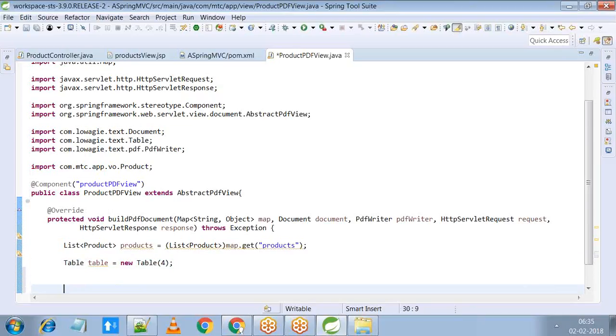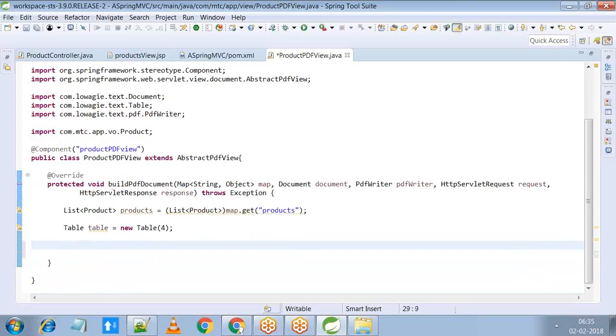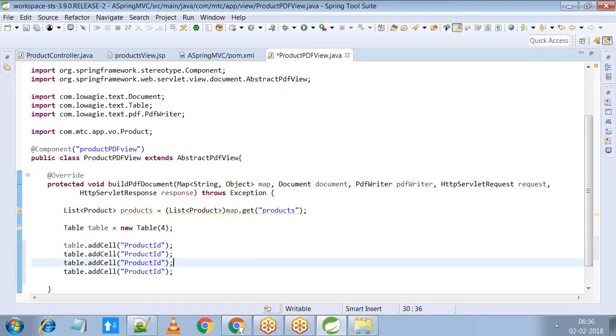Okay. After creating the table, now let's add the products to the table. Where are the products? In the list, right? So here, first of all, to this table, I'll add column headings this way. Use the addCell method, and therefore you can pass this text here: product ID, name, price, and description. Yes.